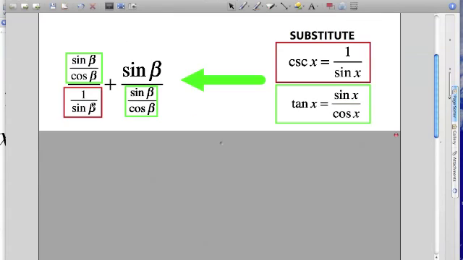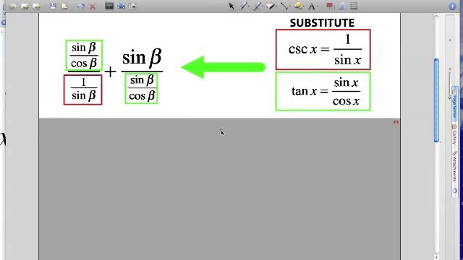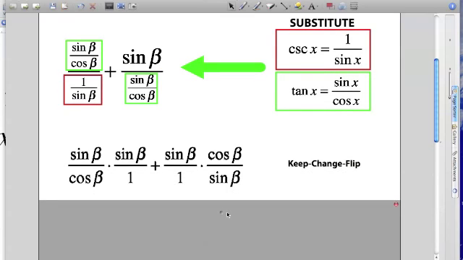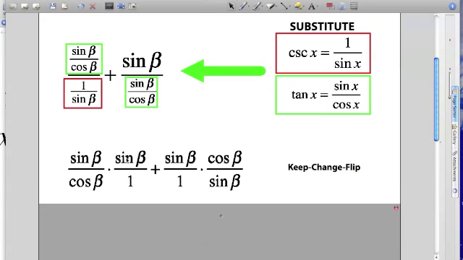Okay, once I've got this substitution made, I really don't like to have fractions over fractions. So we're going to get rid of each fraction and just do a keep change flip to fix these things. I took the left fraction, which is the first 2 parts here. You can see the plus sign still divides them. You keep the top the same, and I changed the division to multiplication. So we're multiplying by the bottom fraction flipped upside down, the reciprocal. I do exactly the same thing over here.